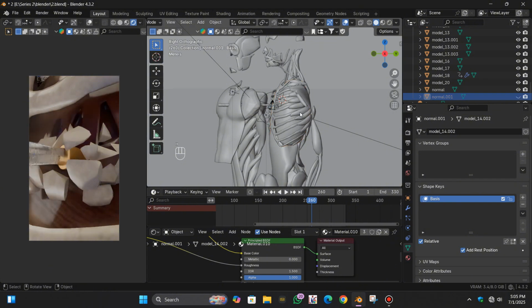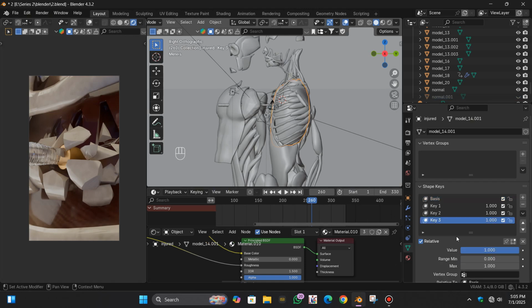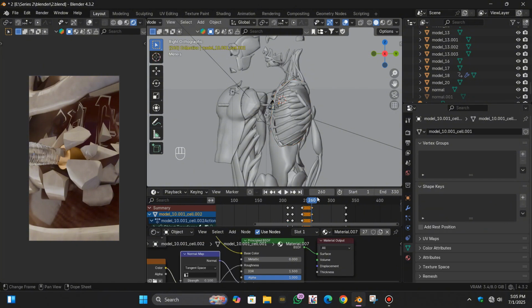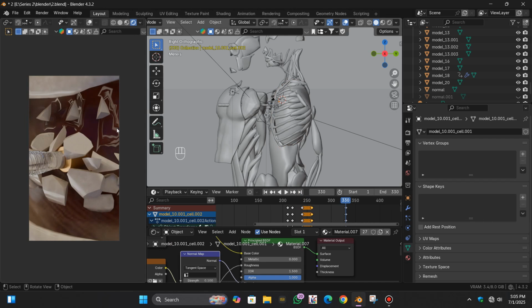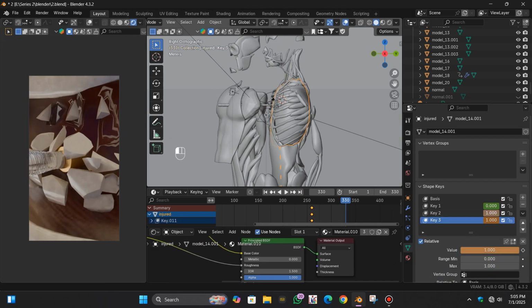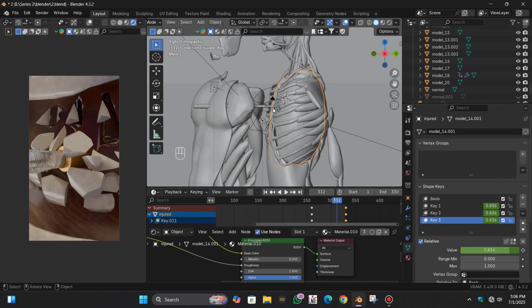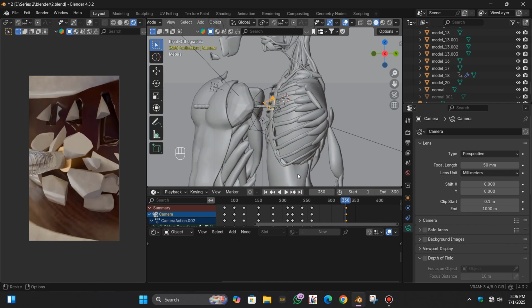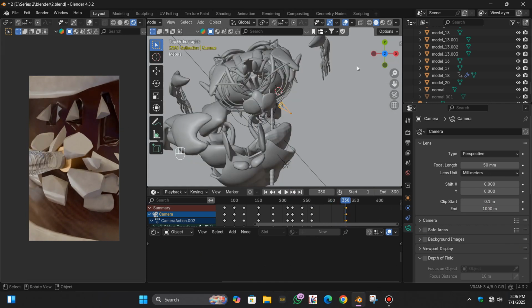For now, I'm just hiding this one for a moment, and I have to animate these ones. Okay, at the starting the value is 0, and I'm going to add a keyframe for all of these. And what will happen at frame 330? The value will become 1, and I'm adding a keyframe over here too. One more thing, I should make sure the camera is not way too zoomed. I should zoom it out a little bit.